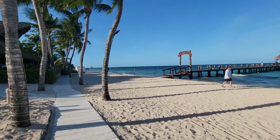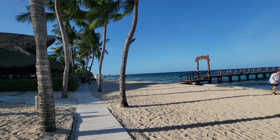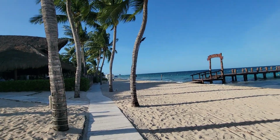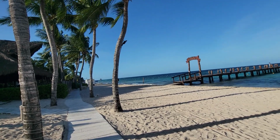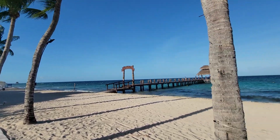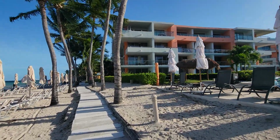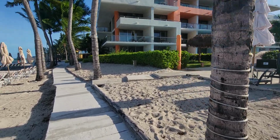So over here is the wedding event space for Secrets if you are only adults only for beach. You'd want to work with us directly on that, and we'll connect you with the wedding department here and work with you on getting your wedding ceremony, reception, and all the lots of different locations for that and what works best for you.